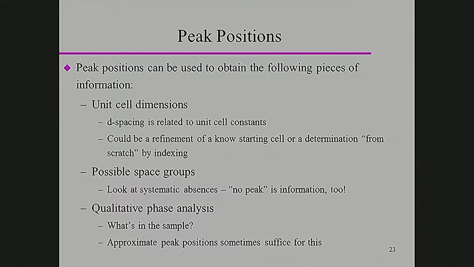The second piece of information that is inherent to the peak positions, and Christine very nicely pointed that one out, is that we can look at the possible space groups. People often forget that that is also something that has to do with the peak positions, because we are looking at systematic absences there. If peaks are missing, that means we can start narrowing down our possible space groups.